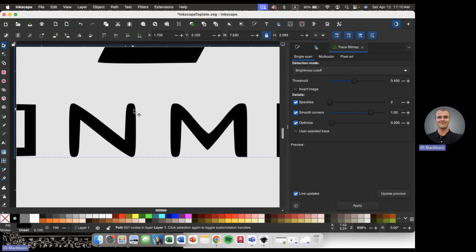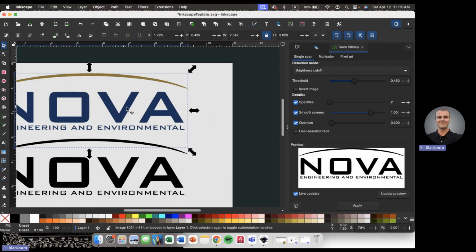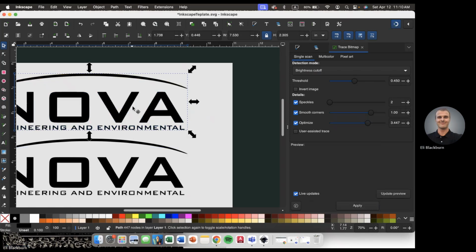So now if we go to do the exact same thing, let's bump up our optimization to, I don't know, middle of the road here. What is that? 3.4? I don't know. Just put the slider anywhere you feel like it. Let's do the same thing. Apply.